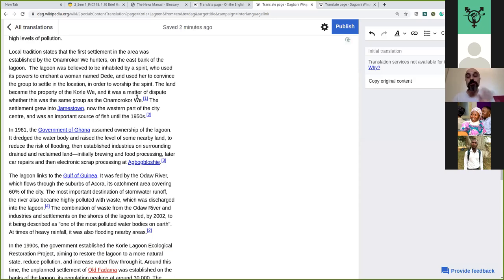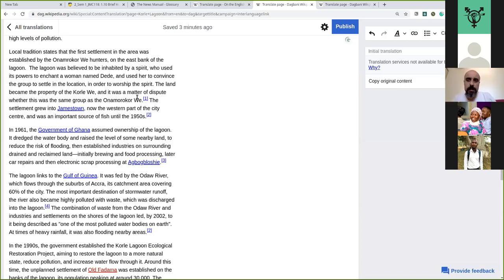Content translation is mostly good for copying and translating the text. It's sometimes good for translating references. It is sometimes good for translating info boxes and other templates, but not always. Sometimes it works and sometimes it doesn't work. It's a very complicated technical problem to fix. We are working on this. It will be better someday, but for now it's mostly good for the text, the images, and the links.